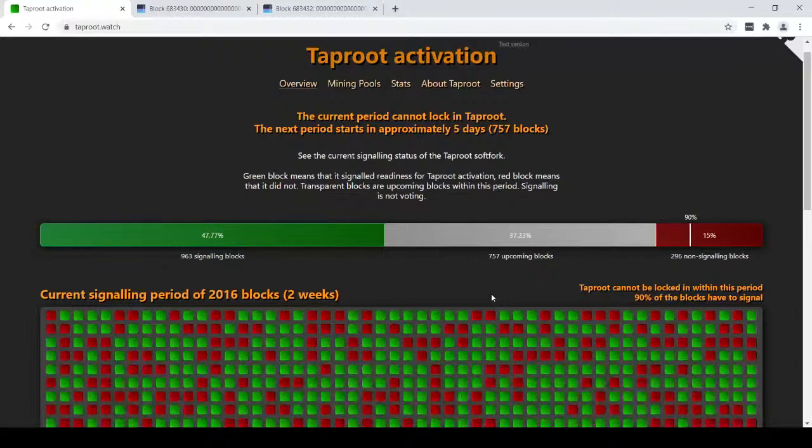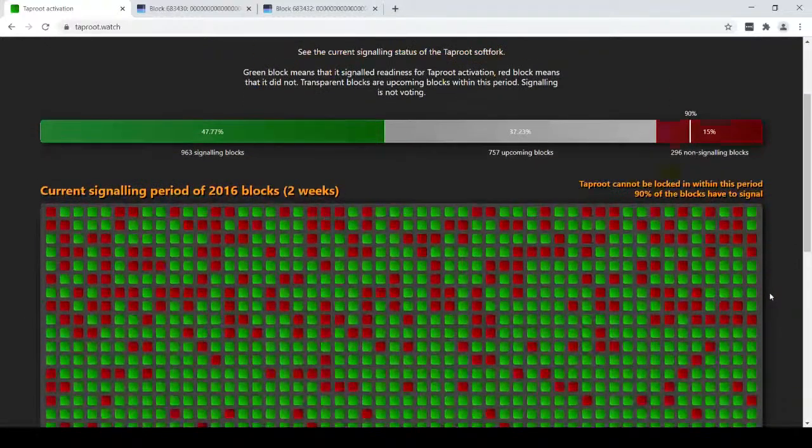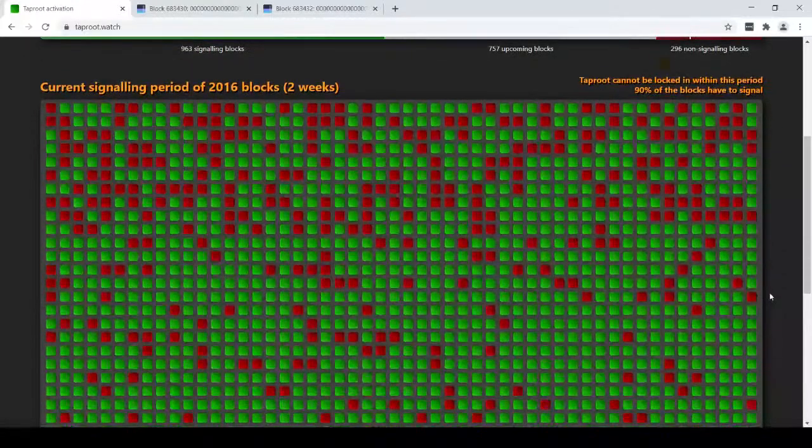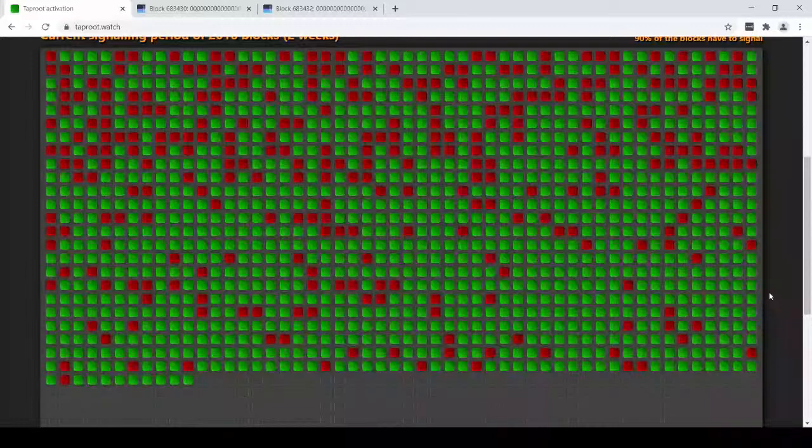Now, I want you to pay attention to something else. Look at the percentage of red versus green blocks at the beginning of the signaling period. When we started 2 weeks ago in the previous signaling period, it was a lot of red. And gradually the percentage of green started increasing. And once a mining pool goes to green, they tend to stay at green. So we're seeing a greater percentage. Now look what happens as the signaling period continues. Do you see something? You may notice that the number of red blocks has dropped dramatically.